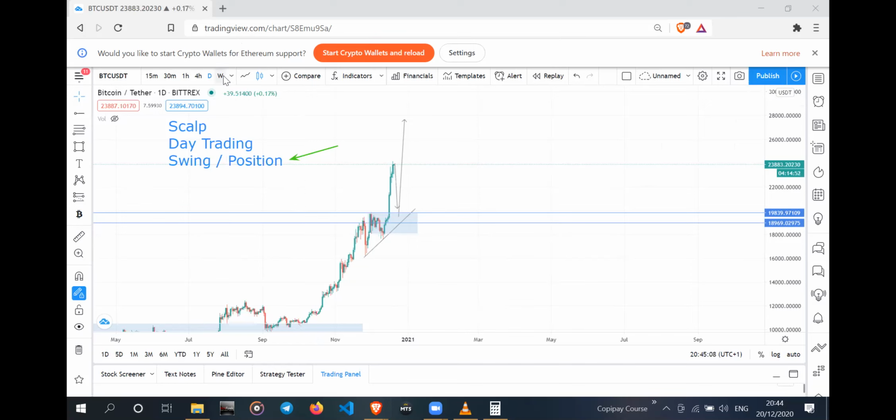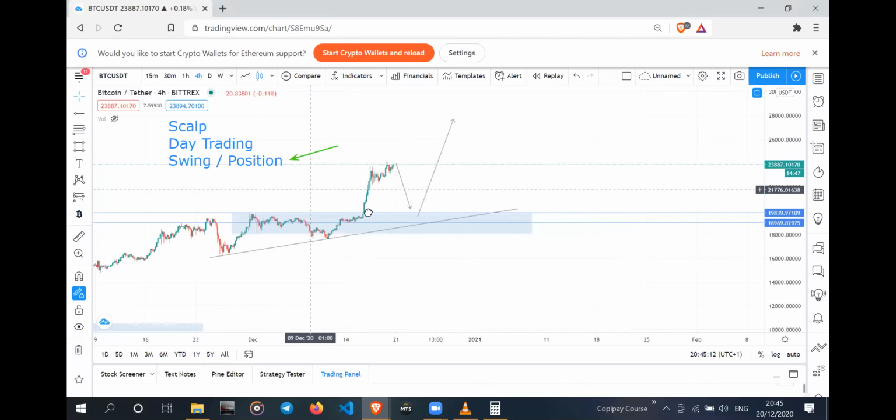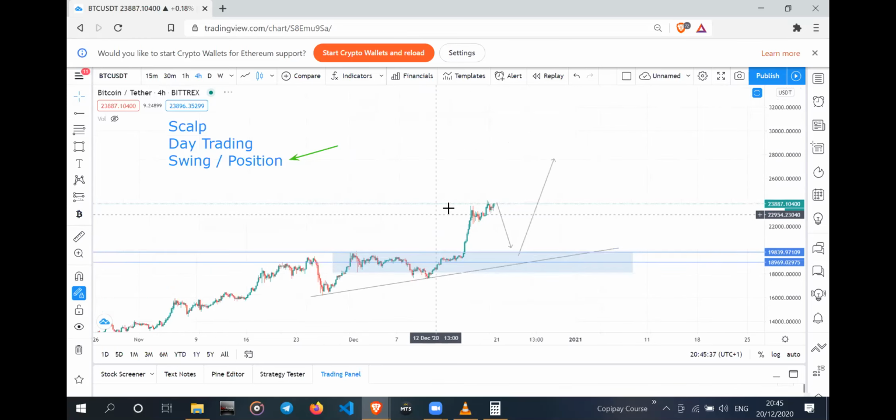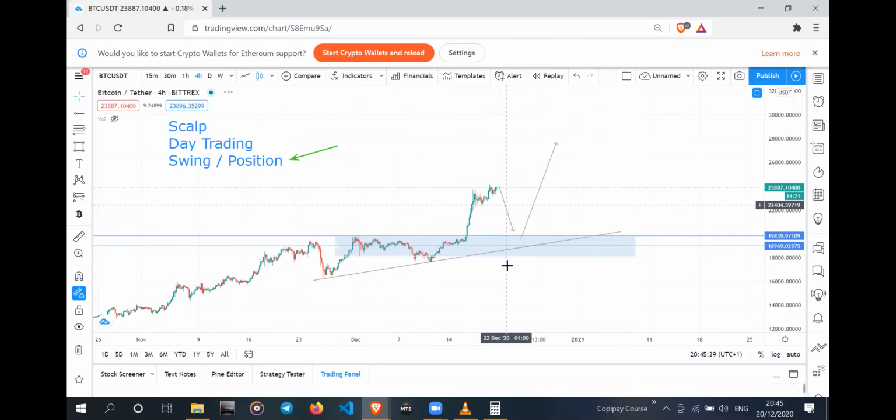I've been showing, or rather, we've been doing analysis on the weekly, daily, and the 4 hour because I prefer to position, or rather, swing trade. Day trading, unless there's a lot of volatility, messes up my trading because I'll be trying to take profit real quick and then maybe I don't set my stop loss wide enough or whatnot. Just depends on what works for you. So I prefer to hold trades longer. A trade like this on the 4 hour could take days to play out.